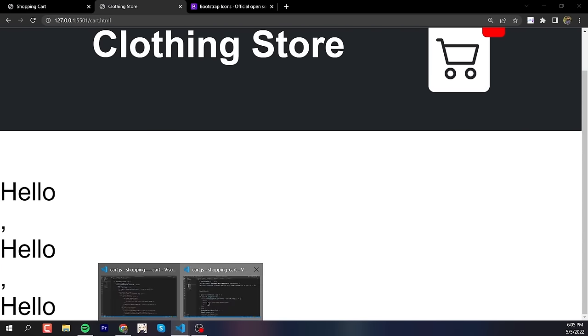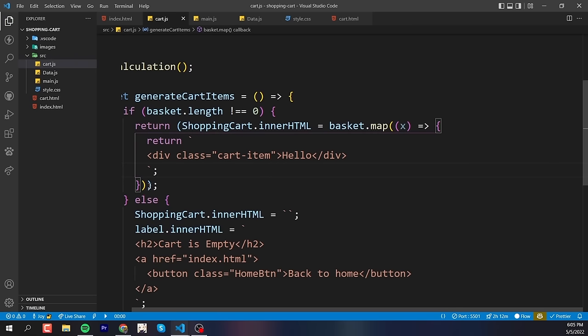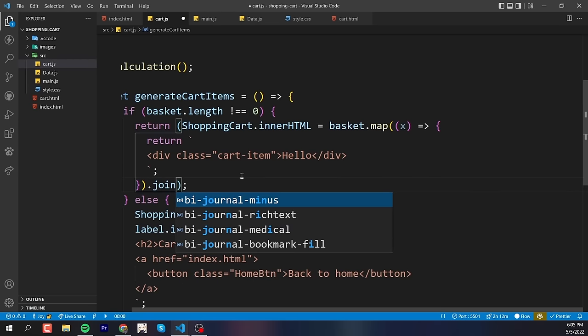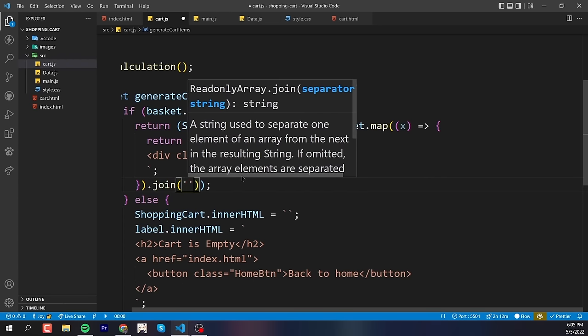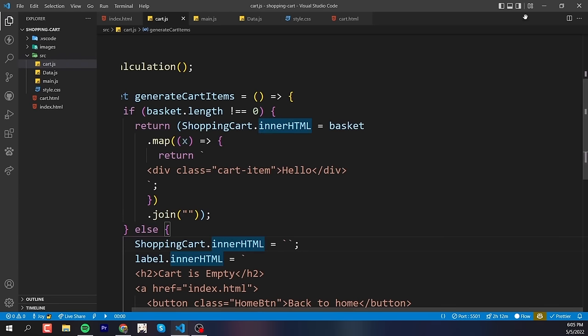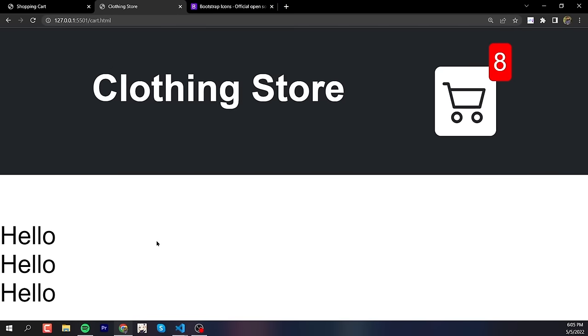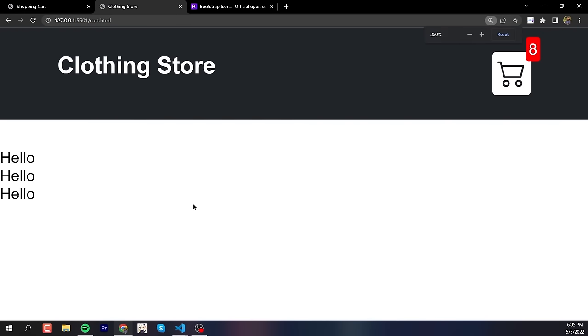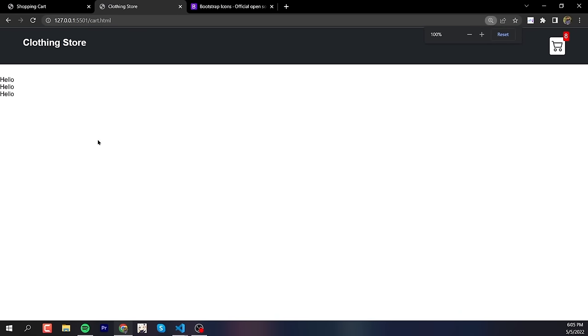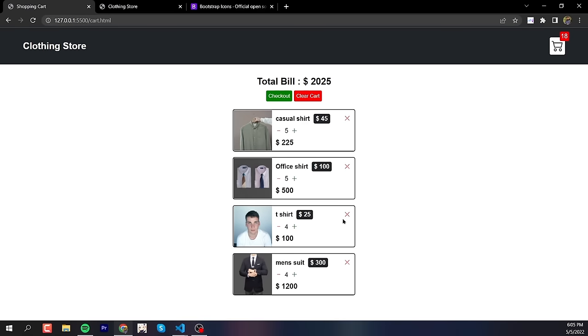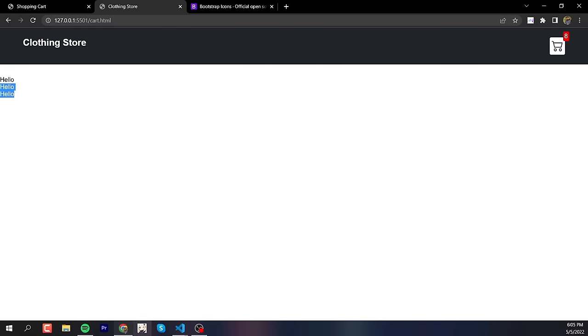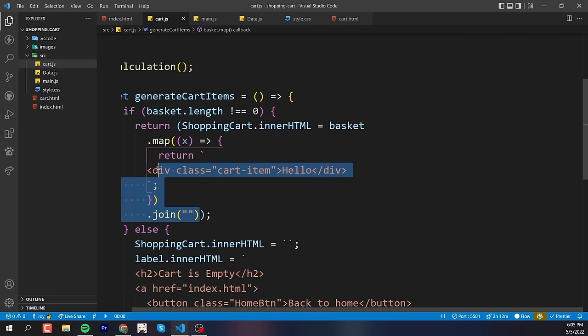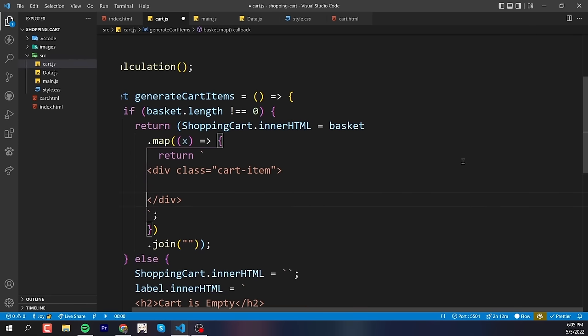In order to remove that comma, just come back here. And do you see this here? You just come here and then you can write dot join, okay, bracket, single quote or double quote like this. Save the thing. Now, guys, let's look at the result, okay? You can see that the strange comma is gone. Brilliant. Let me just scroll out from here like this. And this is the thing that we don't want, guys. We want it to look something like this, okay? So in order to make the thing, we have to write nice code here, okay? So let's get started. Let's remove the hello from here and then we can hit enter, okay?